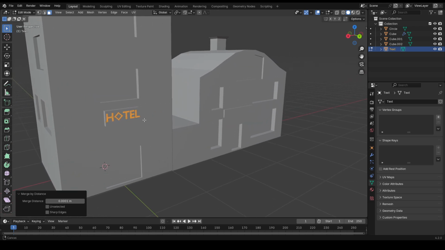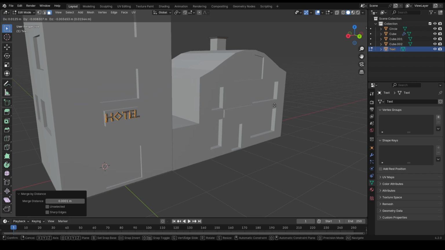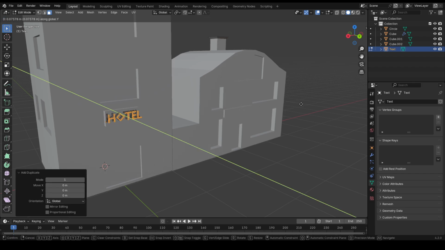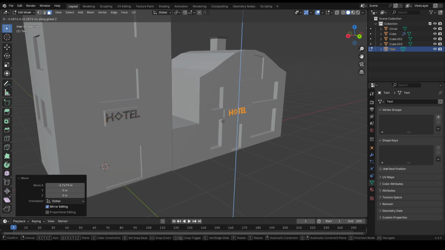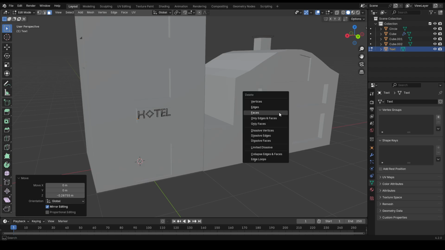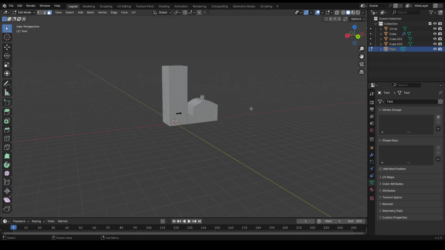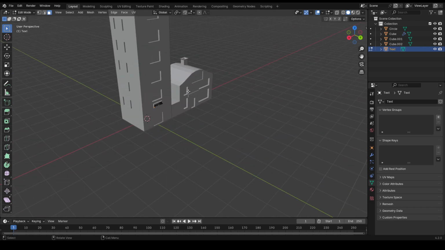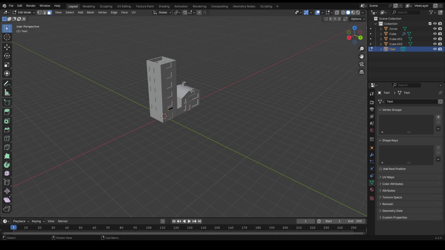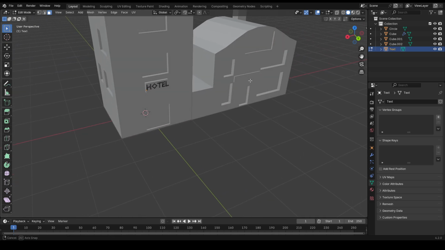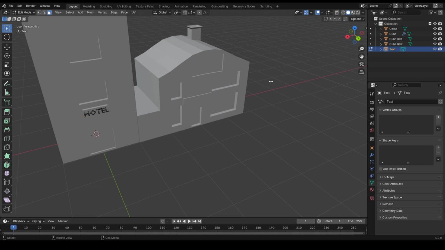What I can do is I can duplicate it. Shift D, right? We have a duplication. Then move it along the X-axis, right? And Z-axis. Actually, I can't do that. I forgot because I converted it to the mesh. I'm a bit of a moron, as you can see. On like a very distant, you're not going to see it, so it doesn't really matter. But I just like having it. You can just remove it if you'd like.